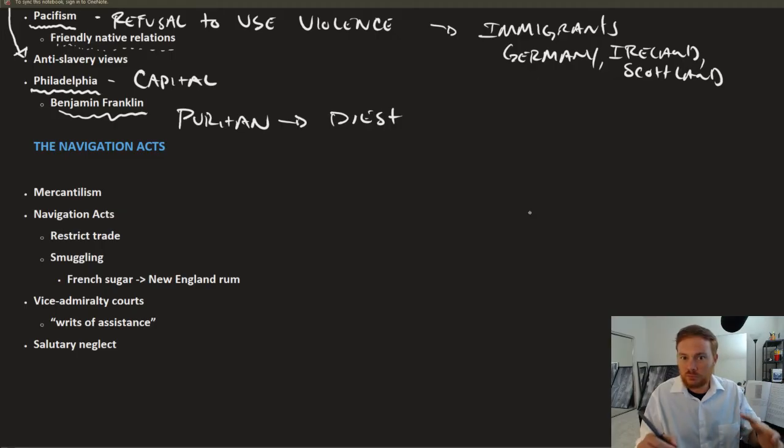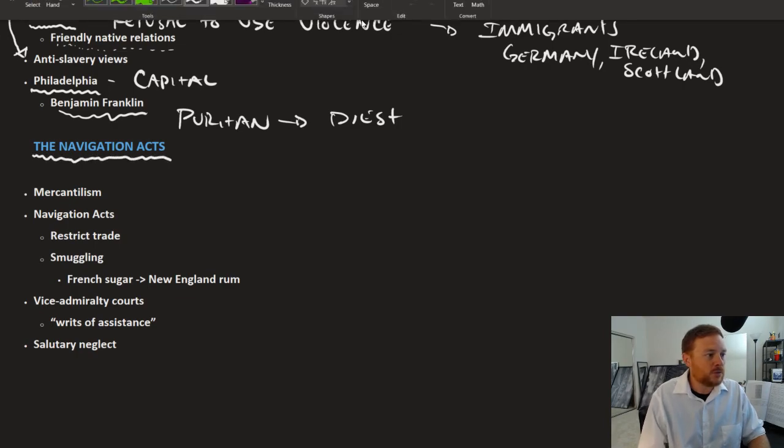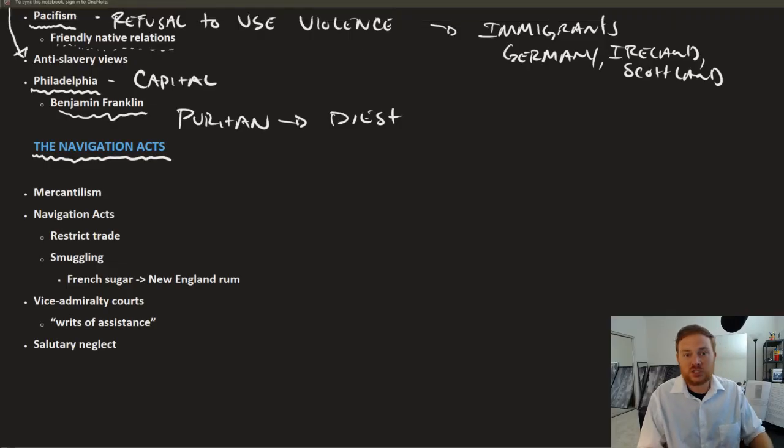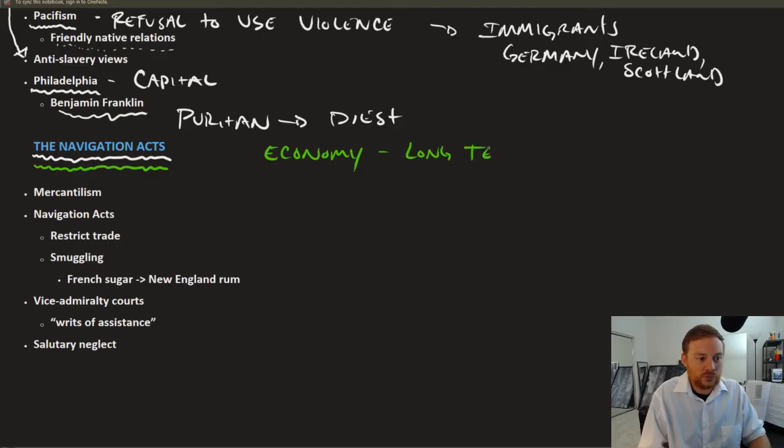So that pretty much runs down or gives you an idea of what those restoration colonies were. Again, Carolina, New York, and Pennsylvania, how they differed a little bit from one another. Now, a very important point here at the very end of chapter 4, section 1, and that is the Navigation Acts. We're going to use green here because this has to do with the economy and specifically a long-term cause of the American Revolution right here.